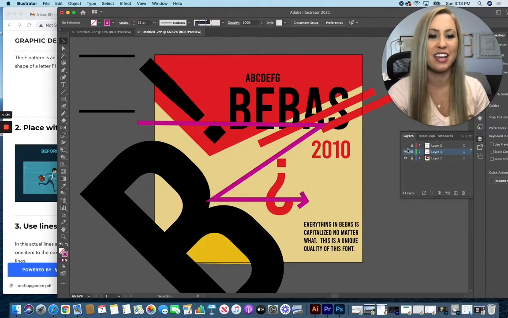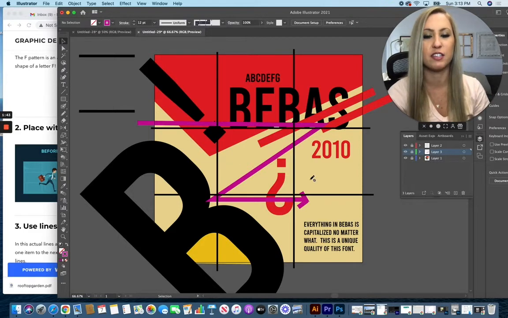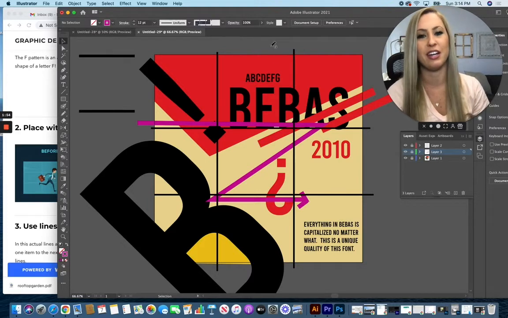Now, of course, when the design's done, I'm removing these. But this is just an example to show you how to divide the space. If you want to draw a grid on top of your design, especially when you're starting out, it's definitely beneficial so that you know that it's going to be hitting those key points. Or you can also open up the rulers or grid in Illustrator.